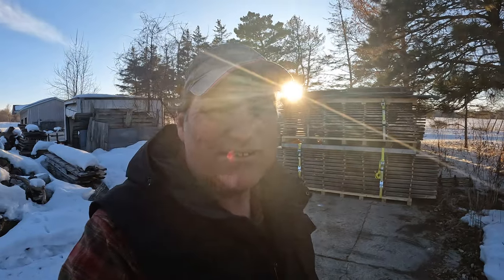Thanks for following along on the journey of this beautiful spalted silver maple. It's going to dry here for a while — probably a year before a kiln opens up and I get it there. Just a fun, beautiful story of salvaging a log and bringing it to life. Can't wait to share with you the next part of the journey — drying it out and then making something with it. Glenn here, Workshop at the Gardens — thanks so much, enjoy.